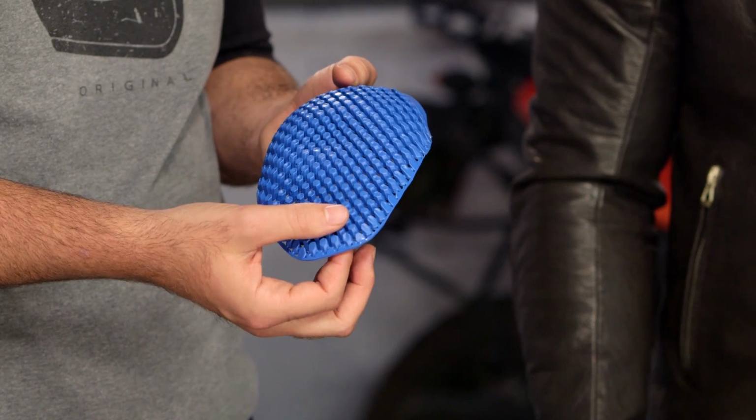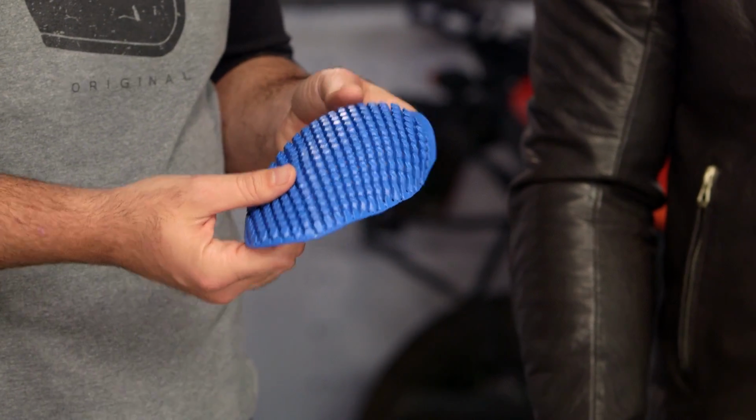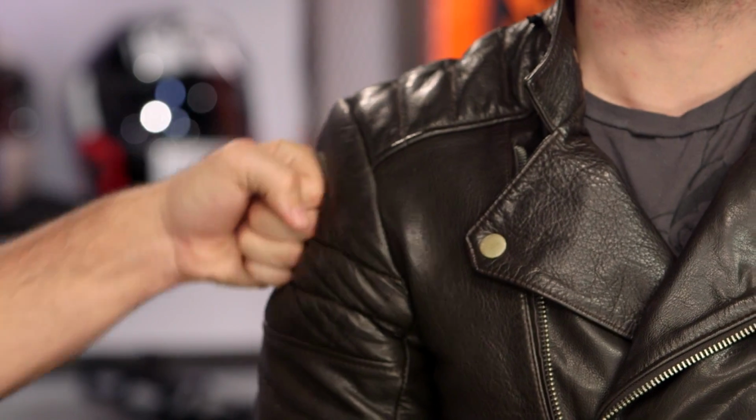So it's still that flat armor, still CE protection, still going to move very comfortably with you, but now it's going to be contoured, and it's not going to be bunching up or getting bulky underneath there. So really the benefit of this is you get CE-level armor for impact protection.